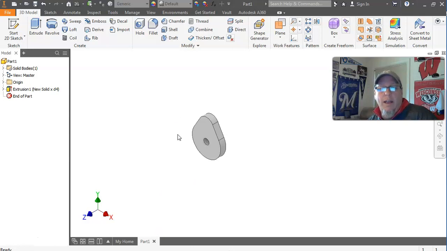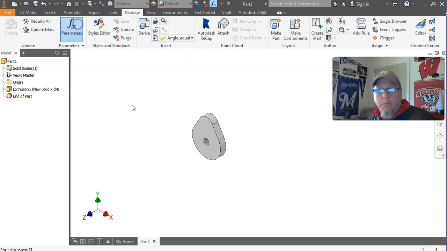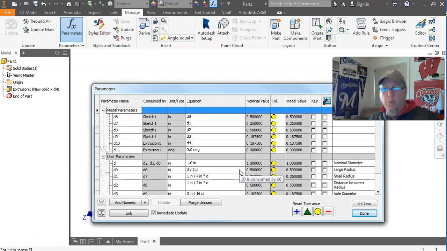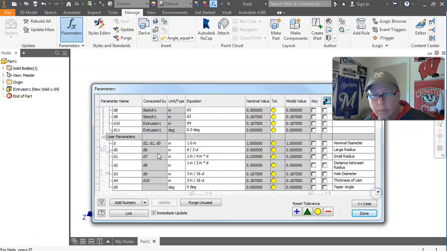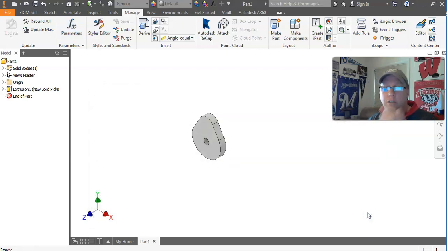The nice thing about having the cam made this way is that you can just quickly adjust anything. Like I can go up here to my parameters list now and notice that there's a lot more information going on because the computer's using this information to do stuff. But these were the things I put in. If I change D, that changes this, this, this. These would stay the same. And I could change D to anything that I want to. And that's actually what you're going to do.